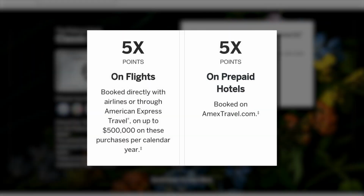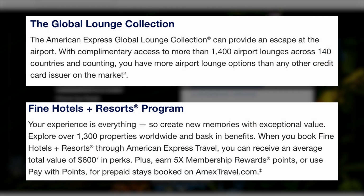And this is true for not only airline and hotel credit cards, but also for annual fee cards that earn a flexible point currency. From my portfolio, a great example of this would be the American Express Platinum card. Even though it has pretty good multipliers for flights and FHR hotels at 5x Membership Rewards points, the real value of this card is taking advantage of the many benefits and credits on the card itself. Of course, that's easier said than done, but the Platinum card can be a great option for the frequent traveler or really anyone who can find value once they do the math for their own specific situation.